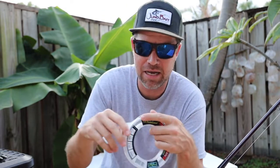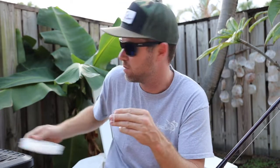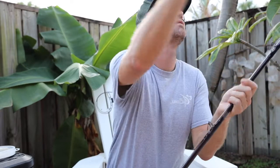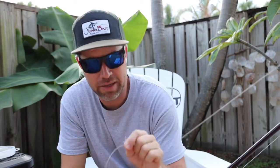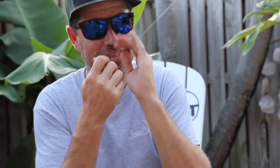Take your leader. This is a knot that you're going to tie with no lure attached — you could do it with a lure attached but that's going to make it more of a pain. Feel free to tie this one a little longer on your leaders than you might normally, because it is such a smooth knot that you can reel it in and out. Take your braided line. I'm going to get a hold of this and start. I'll hold the line with pressure on my teeth, and you might see part of the rod in the picture. I'll hold pressure on it and alternate wraps with the braid.